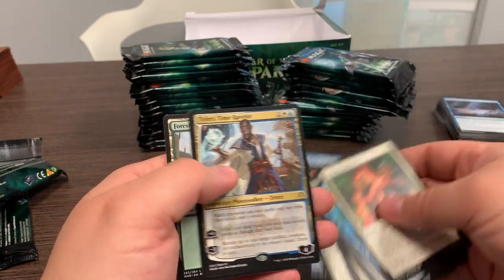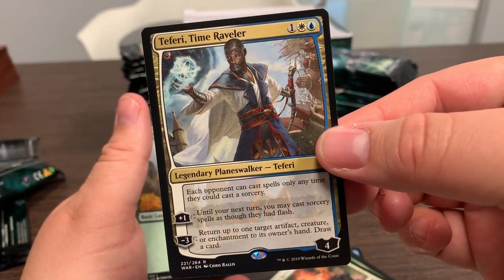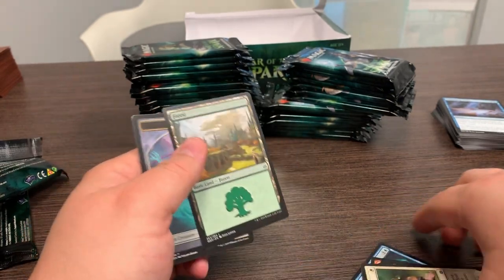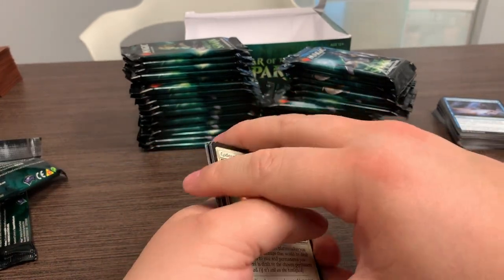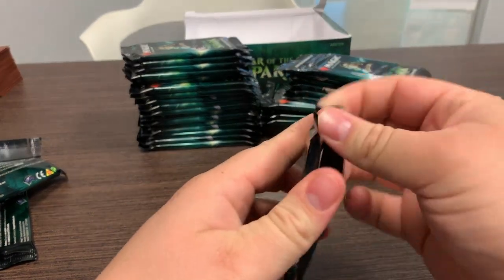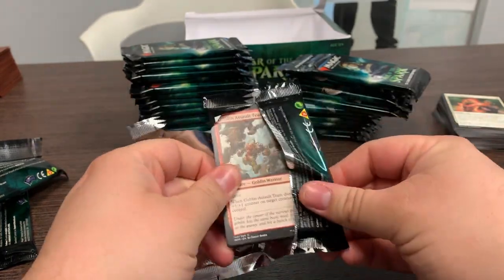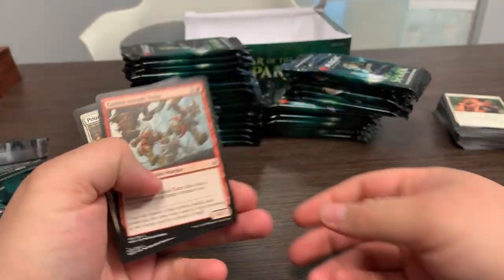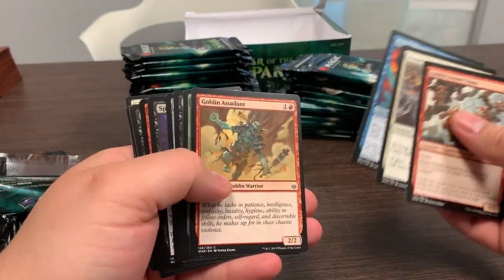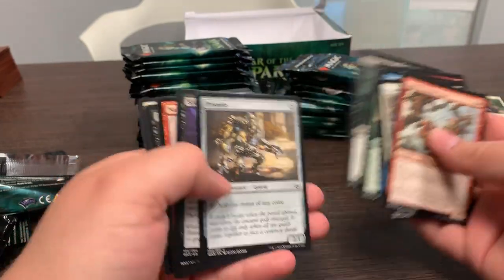Oh, ooh, speaking of fantastic. Nice. I think that's running at like $15 right now. Our local card store is out of this guy. He has played in a lot of Esper control decks. Each opponent can cast spells only at the time they could cast a sorcery, so it's great counterplay to those darn blue-red decks that we all love and hate, but mostly hate.